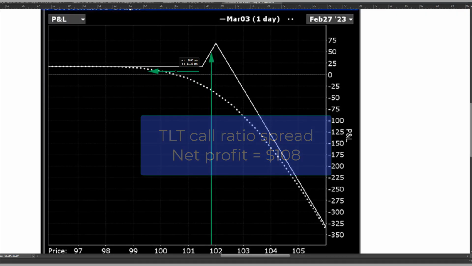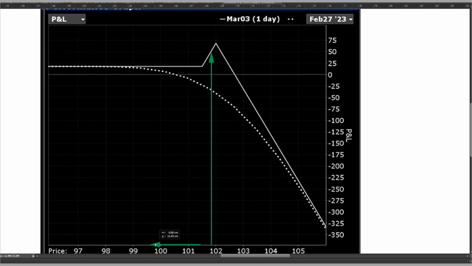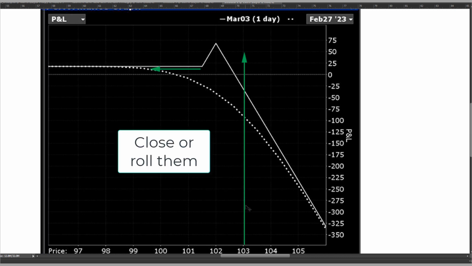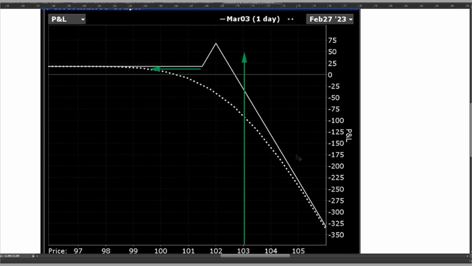So that's actually twice as much as I was expecting to make. Because had TLT closed pretty much any point left of 101.5, then I would have just made $25 per combo. And then my total would be 50 instead of 108. But you have to be careful because if TLT closed at 103 today, then you can see I would actually have a loss of about $30 or $35, and that's per combo. So you would times that by 2 to get the total loss. So with ratio spreads, you have to watch them and make sure you close out early to cut your losses before things get too bad. Now, in my case, things actually progressed quite well, so I didn't have to close out my positions early.